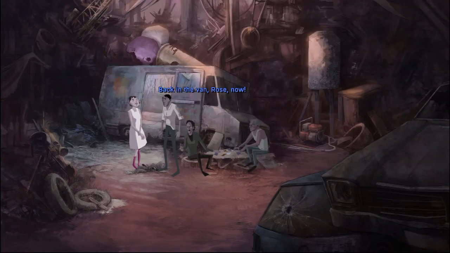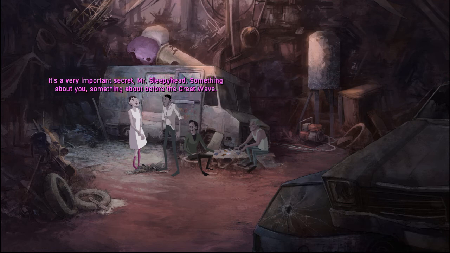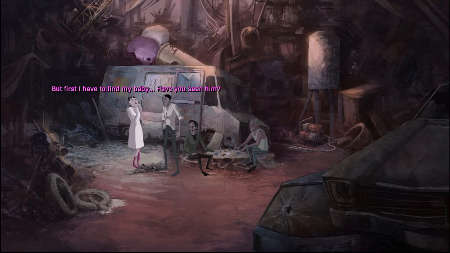Back in the van, Rose, now. Move your ass. Get in there. Another secret? Just a minute. Wait! Get in that van, Rose. It's a very important secret, Mr. Sleepyhead. Something about you. Something about before the Great Wave. But first I have to find my baby. Have you seen him? Come on, Rose, you heard me. You don't want to get us mad now, do you? I have to go. Goodbye, Mr. Sleepyhead.